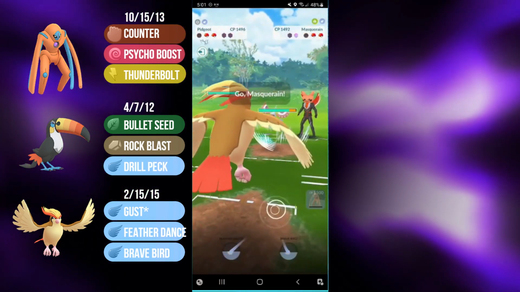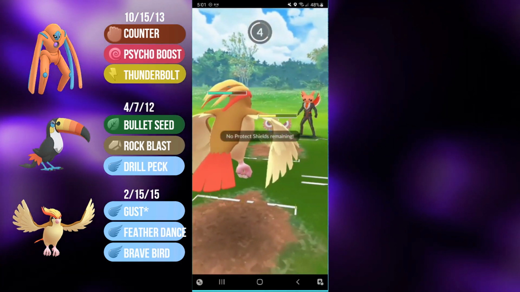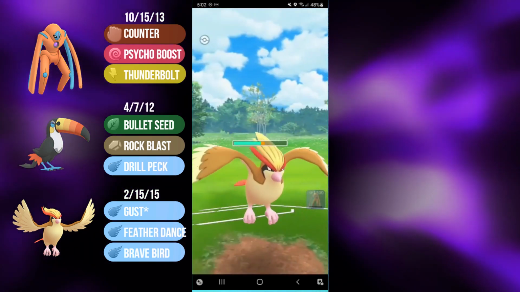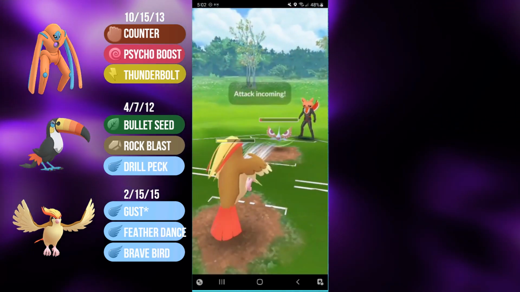At this point, they can just outpace me, but then for some reason they switch in Masquerain into Pidgeot, and maybe we have a chance. That is a huge misplay by the opponent. They go for a Bubble Beam, they'll be able to lower my attack, but if I can leave with 2 moves loaded, we may have a chance to pull off this game.